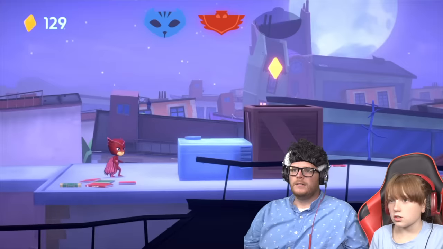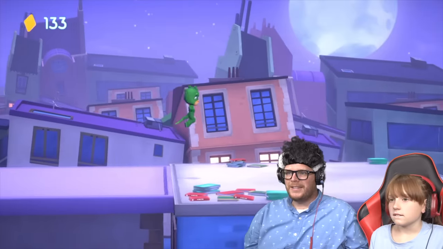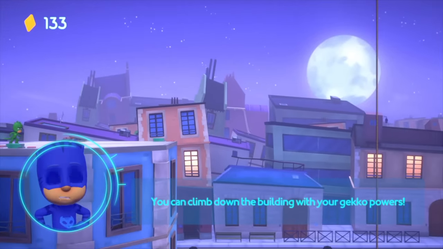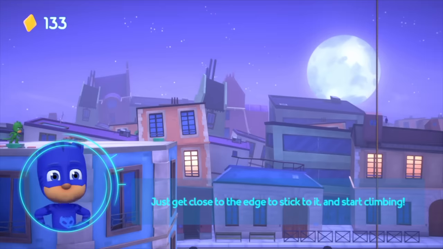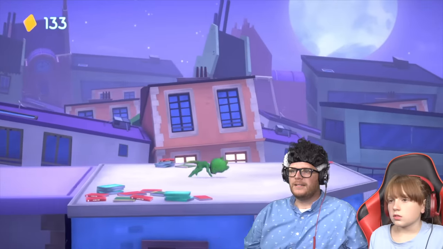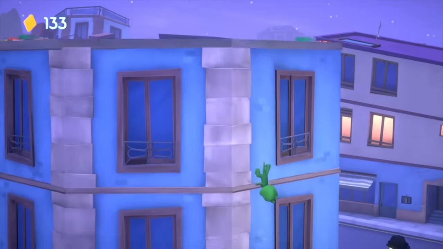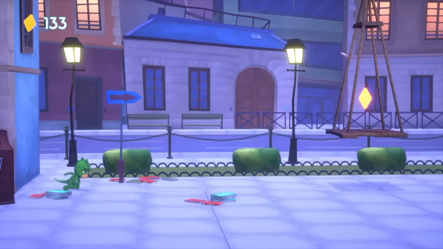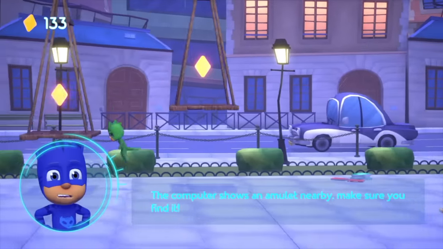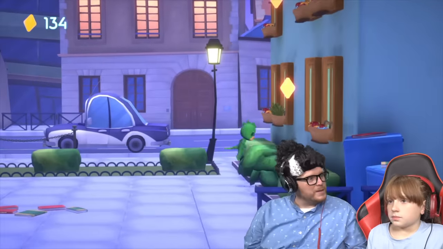I think it's the lizard's turn. Up we go, Gecko. Okay, the green guy's name is Gecko. The path ends here. You can climb down the building with your Gecko powers. Just get close to the edge to stick to it and start climbing. The computer shows an amulet nearby. Make sure you find it. We gotta find that amulet. So that's our third one. And then we get the special surprise.